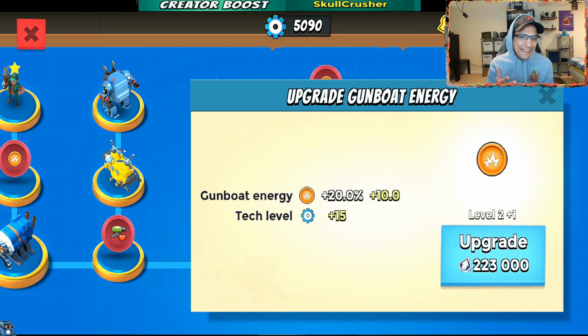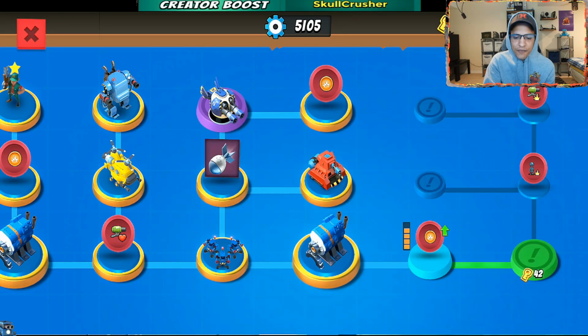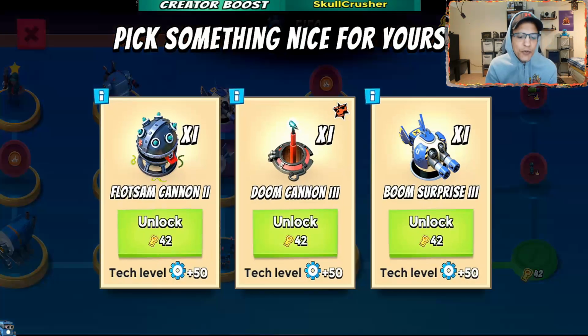185, 180,500, 223, 272.5, 330,000 to max out that 200% GBE node. 42 keys to unlock the next Proto multi-node on the path there.